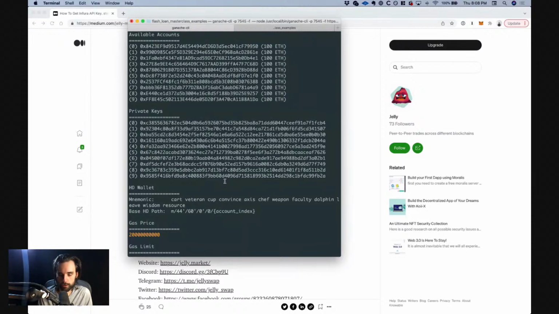And if these ever show in plain text on your developer terminal, you should never store any real money inside of them. Okay, this is just 10 accounts that we've been given for free with 100 fake ether for free inside of our project. Here's the private keys for them. But this is going to be the sort of boilerplate for our sandbox environment that we can use to start doing that. Sometimes Ganache CLI is deprecated.